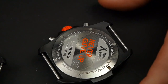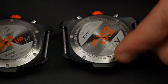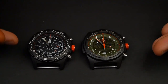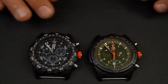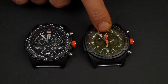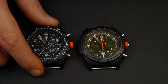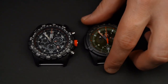The case backs are stainless steel with screw-down backs. One downside is that they are battery powered with quartz movements and not automatic. It would have been nice to have an automatic at this price, as well as a sapphire crystal on this one. For around $600, I kind of expect a sapphire crystal. This one is about $800 and it does have a sapphire crystal.